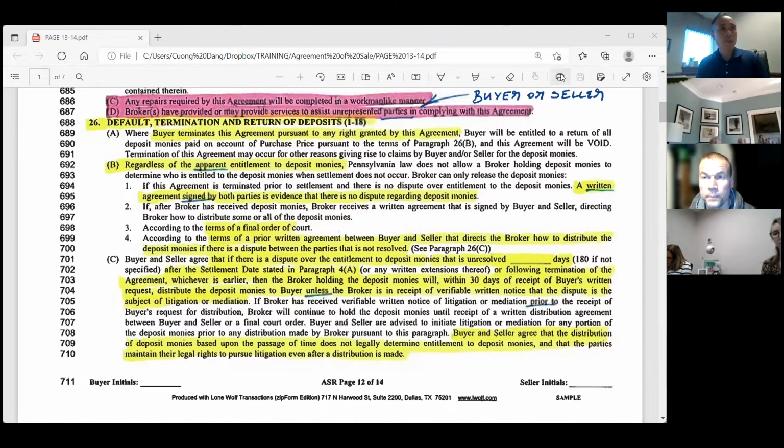So if you represent a buyer and you are terminating an agreement, you do it through what's called the termination form, right? Usually on top it's a termination, at the bottom there's a release where the deposit money goes. So in the top termination, it asks for the reason why, usually citing a paragraph or whatever reason it is that the buyer's terminating. Now, if you're terminating for a buyer and they want their deposit money back and they are entitled to it, you need to kind of reference where in the contract it says that, okay?